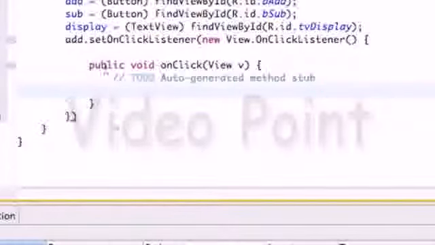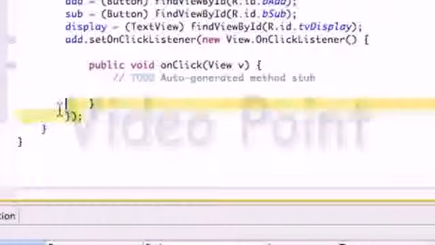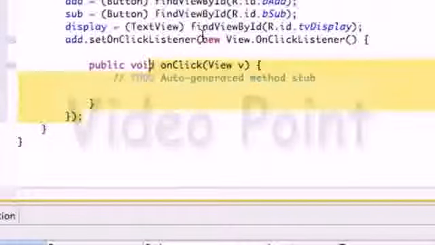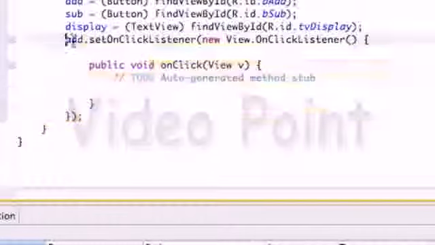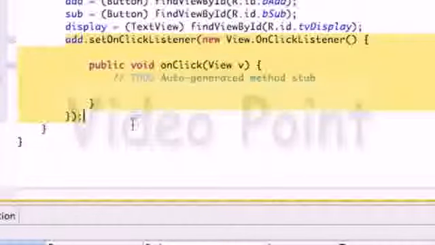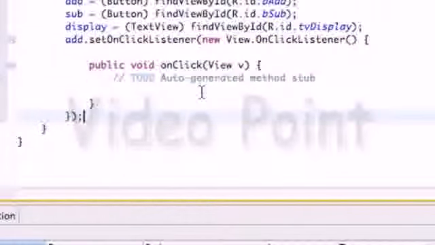Before we get into anything else, I want you to use a semicolon and finish off that statement right there, because just think of this as one line of code. This whole thing is basically one line of code, so you've got to finish it off with a semicolon. Now that probably looks really confusing to brand new programmers, and you're like, what is all this junk? Trust me, the more you use buttons, the more this will become familiar. I just wanted you to get a layout like this so you get kind of familiar with it.